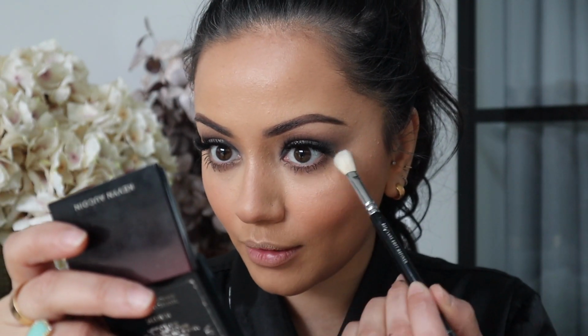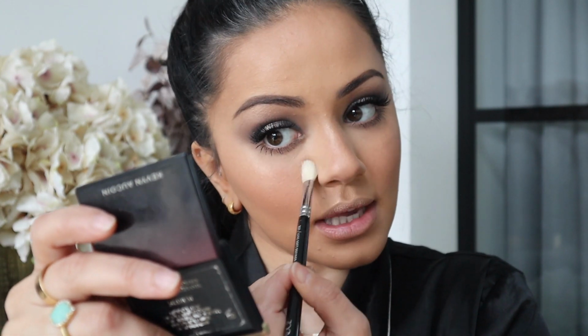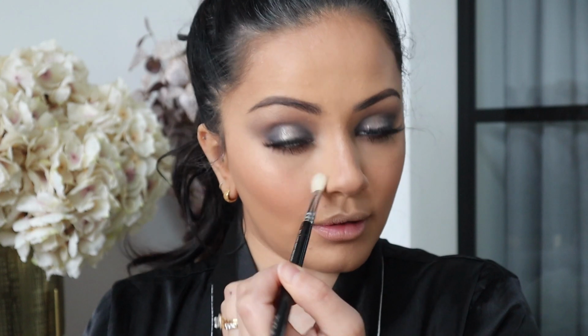Okay, I just applied some mascara to my lower lashes and did my brows off camera, and I realised I haven't actually set my under eyes, so I'm going to set my under eyes very quickly with a tiny little brush because I got some makeup going on under there. And the powder that I'm using is the Beauty Bakery Flour powder, setting powder. It's really finely milled, so it's very lightweight on the skin.